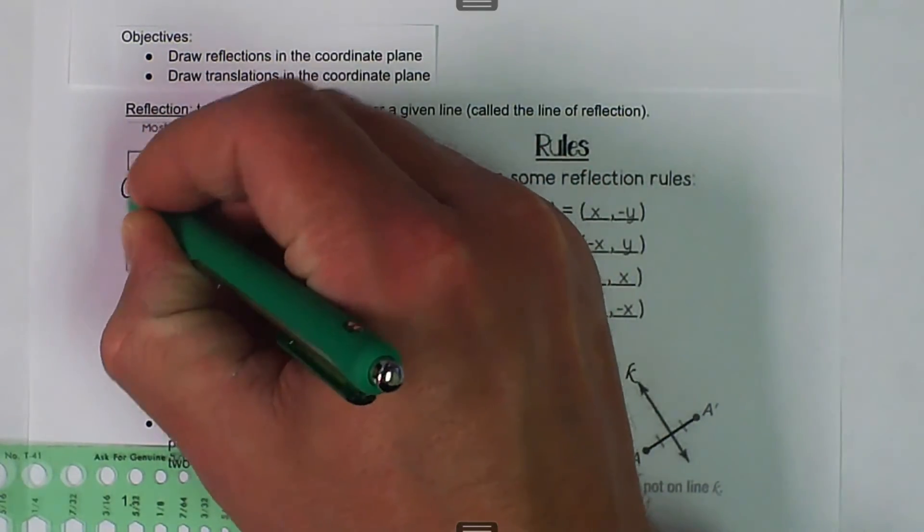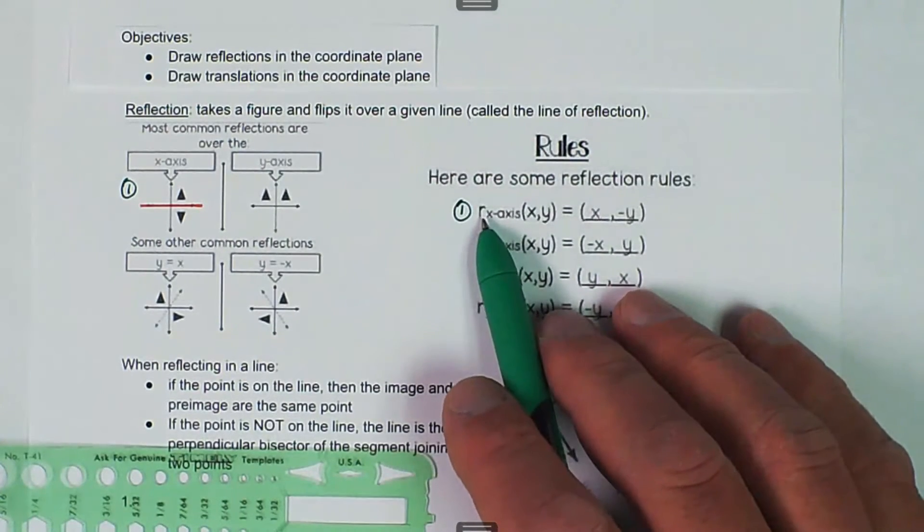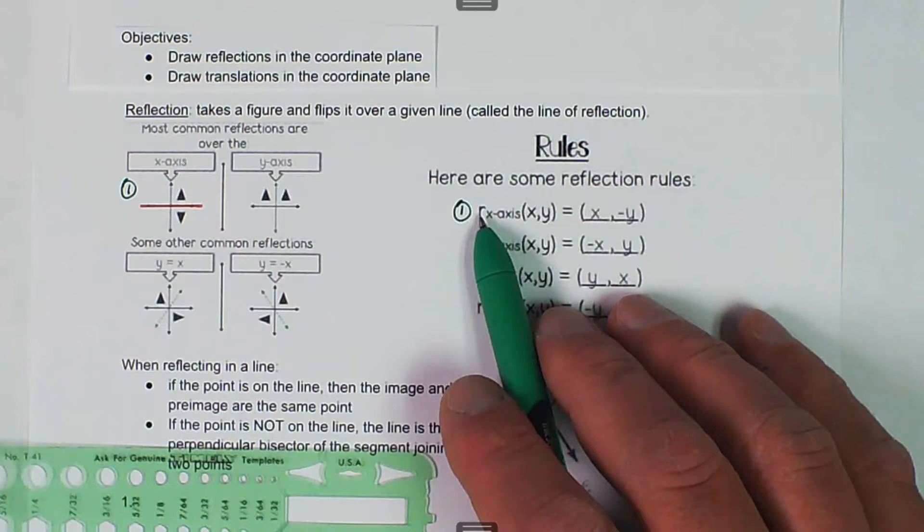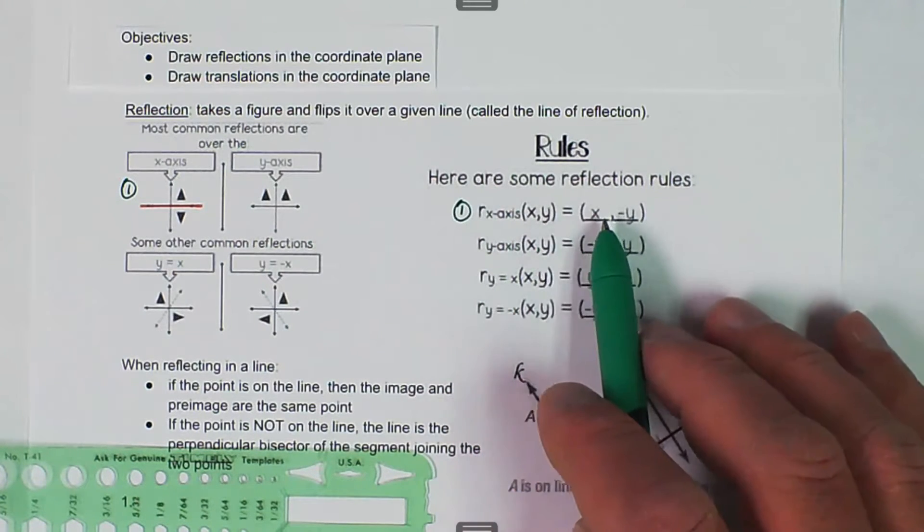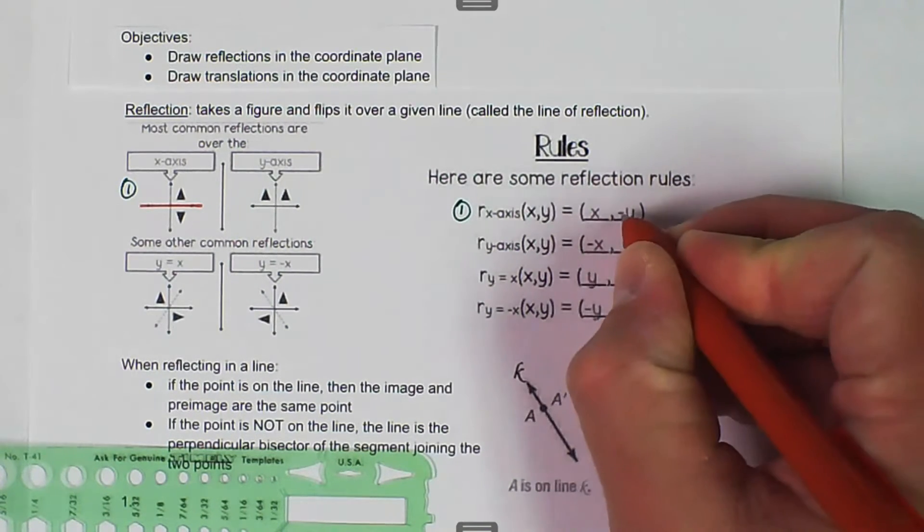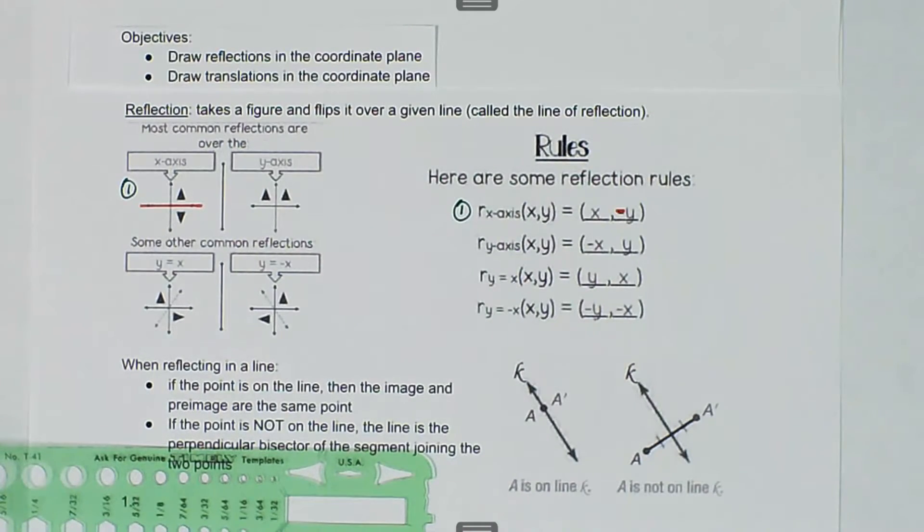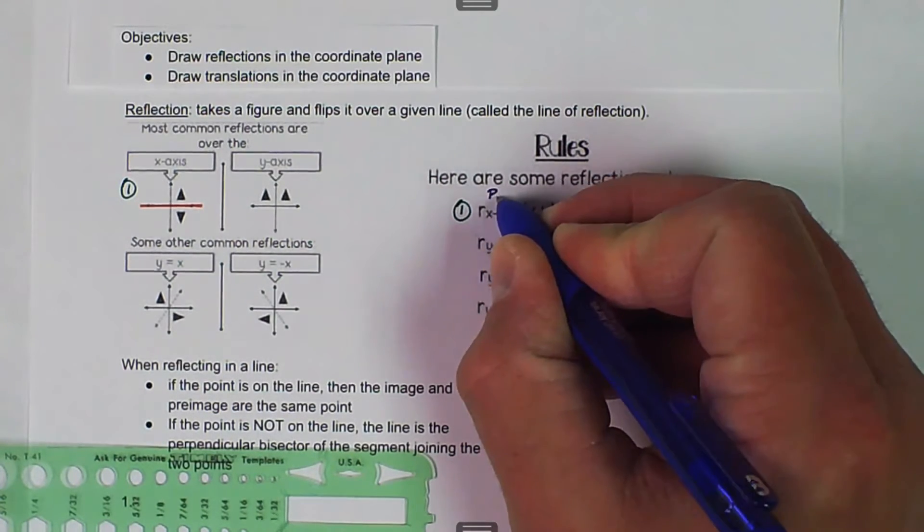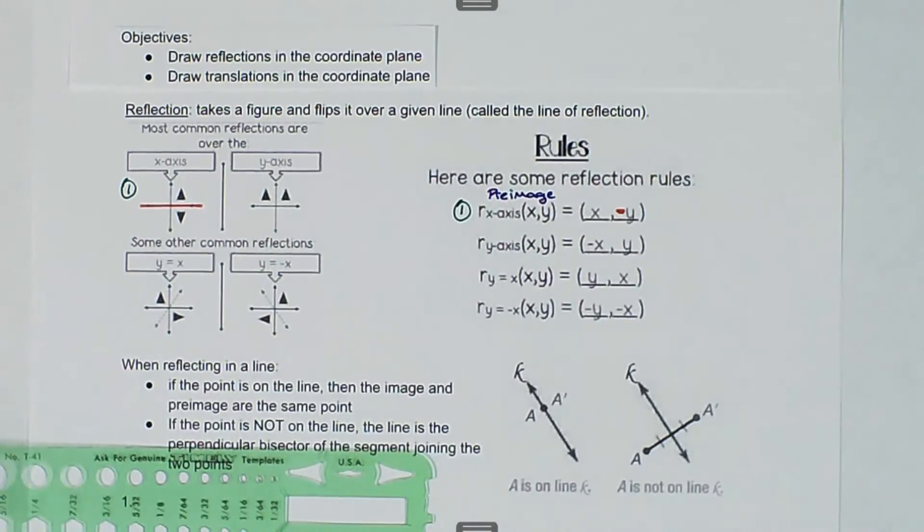This is going to be one, and this is one right here, where it says reflection. Reflection is noted by a lowercase r. Reflection over the x-axis: our (x,y) becomes (x,-y). So whatever the y was before, the only thing that changes is that negative sign. We have our pre-image coordinates over here and our image coordinates over here.